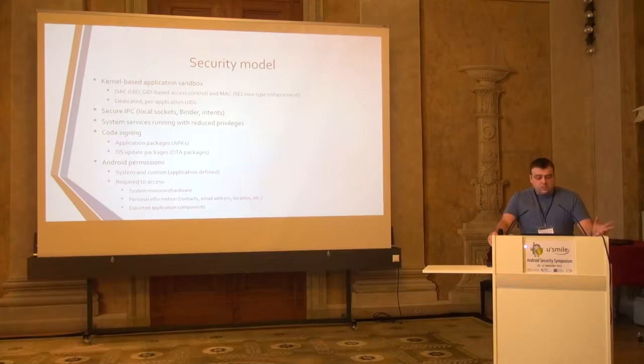So based on this, what are the basic points of the Android security model? We have the application sandbox, which is again based on the kernel. It is implemented by using traditionally separate user IDs and group IDs to isolate applications and their data, which is, of course, Linux's discretionary access control.